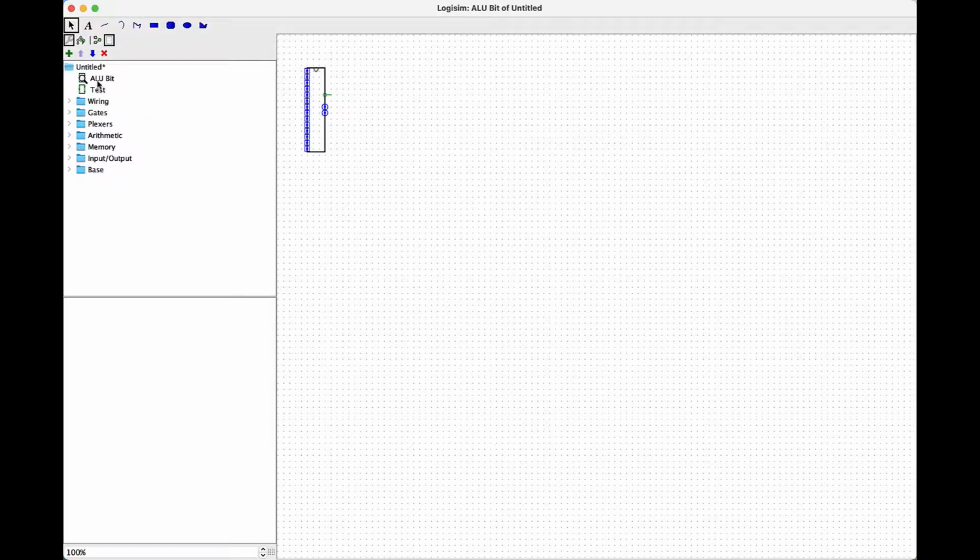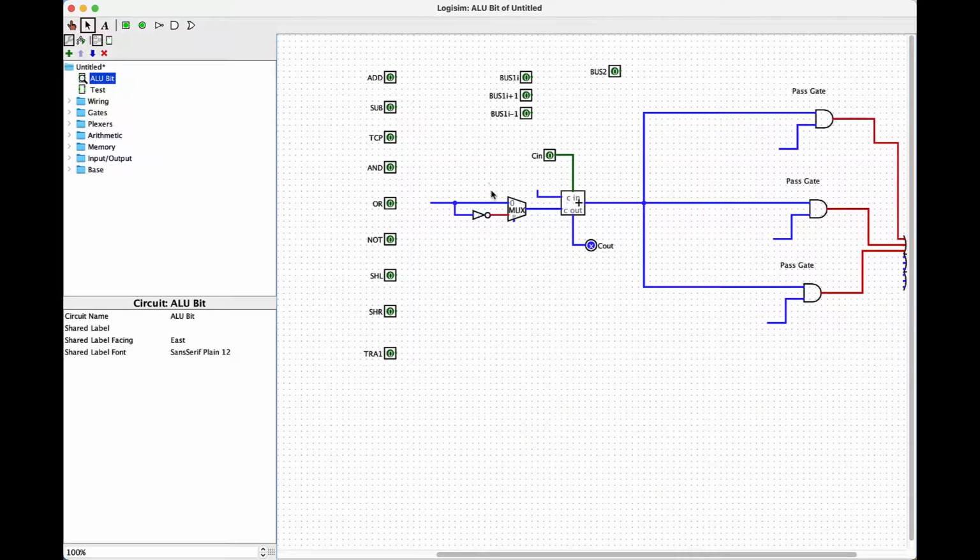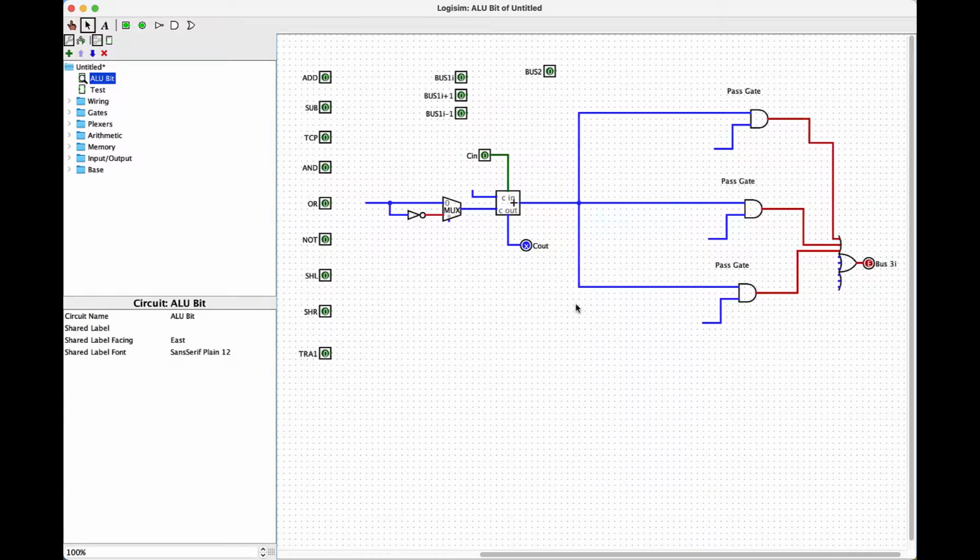So you can have a little bit of fun and make your circuits look different if you want. Now, to be honest, that's not what I did for this. Just for speed and making the video, I actually used the built-in mux and adder that come with the library. But you're not allowed to do that. You have to use your mux and your adder to get full points on this assignment.